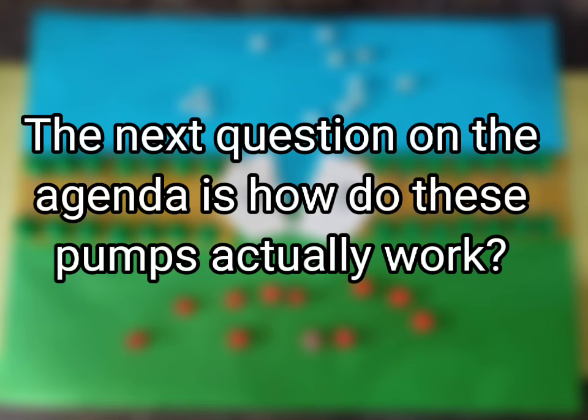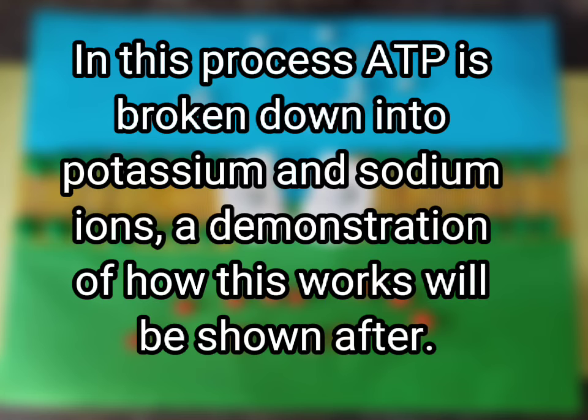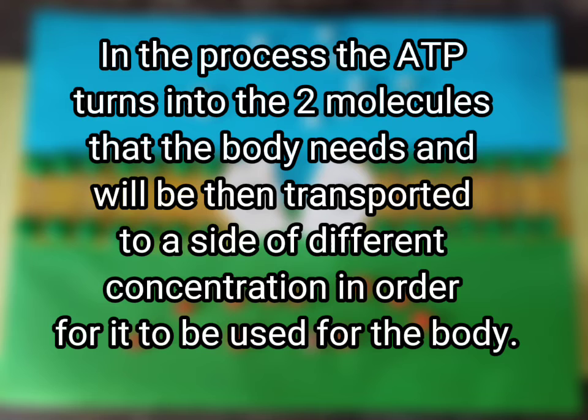The next question on the agenda is how do these pumps actually work? As stated before in the video, the molecules move from a high concentration into a low concentration area. In this process, ATP is broken down, and a demonstration of how this works will be shown after. The ATP turns into the 2 molecules that the body needs, which will then be transported to a site of different concentration in order to be used by the body.